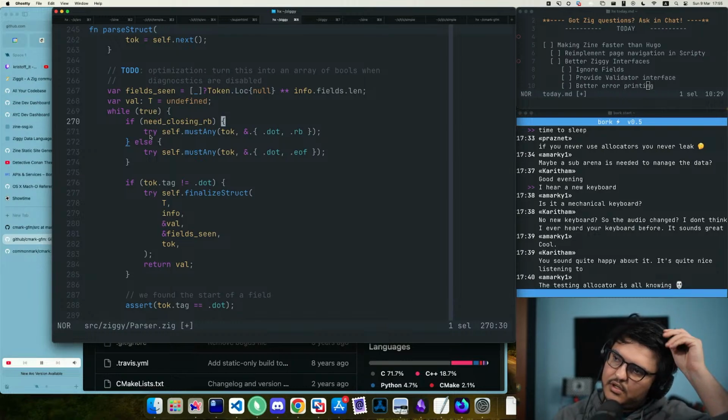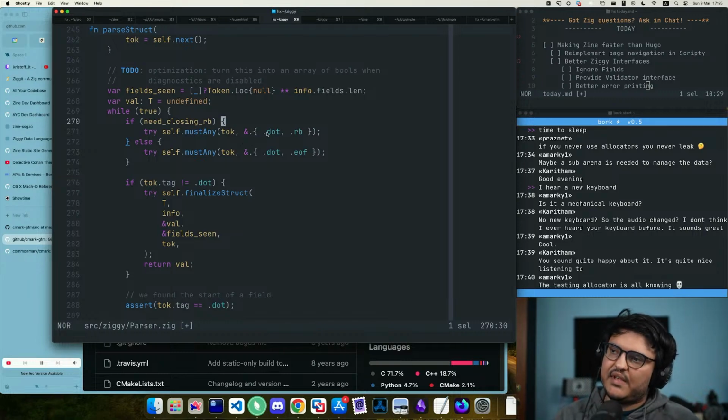We're looking for either a dot or a right bracket. Right. The problem is that this is incompatible with our thing.